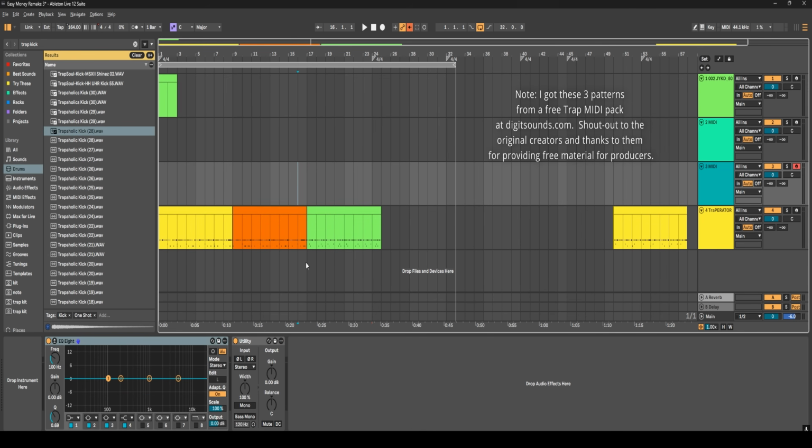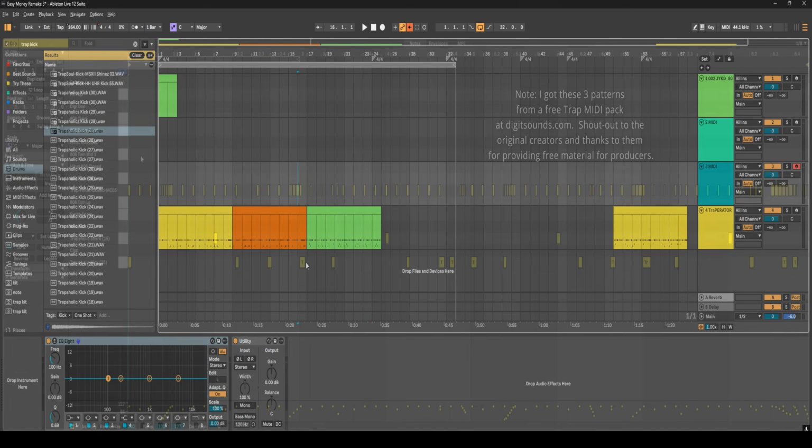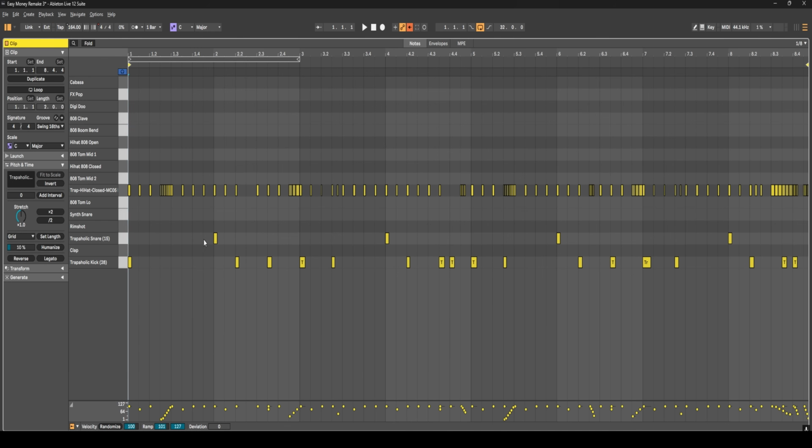All right, I'm gonna show you 3 different trap patterns just to get started. You'll notice there's a lot of space between the kick and the snare. The kick will often play its own rhythm and give the song a lot of drive. The snare is just kind of the highlight every couple of bars or so. And the hi-hats play constant single notes, but occasionally have little sped up fills here and there to give it its own little counter rhythm.